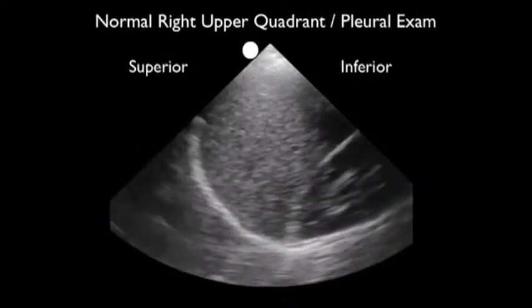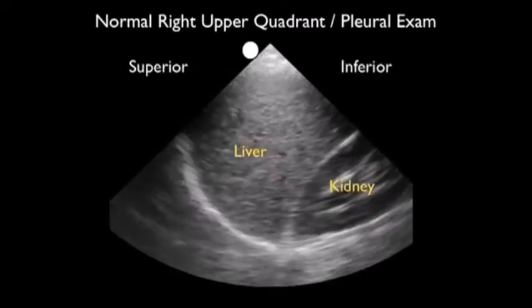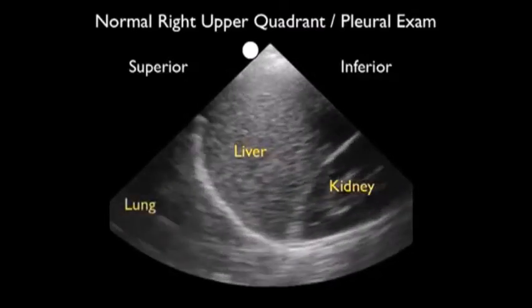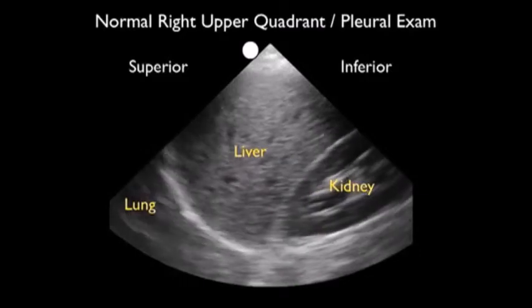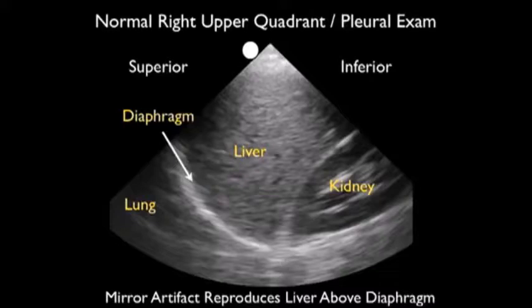Now that we know how to perform the ultrasound examination for pleural fluid, let's take a look at a normal right upper quadrant pleural examination. The probe is configured in a long axis type orientation with a marker towards the patient's head. So we see superior to the left, inferior to the right. The liver is in the middle of the image, and let's look above the liver. Here we see the diaphragm, that curving white line which was moving up and down as the patient breathes, and to the left, or superior to the diaphragm, is the thoracic cavity.